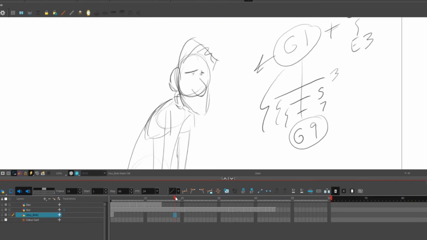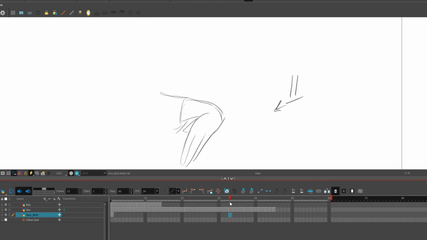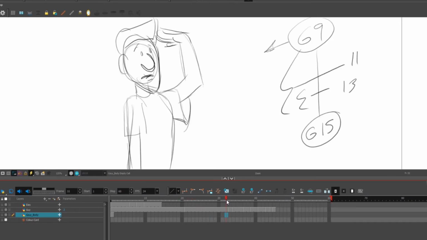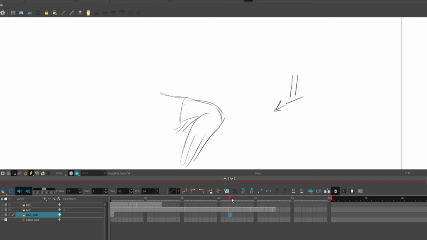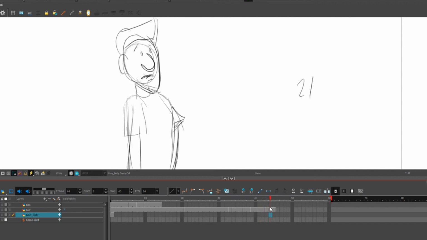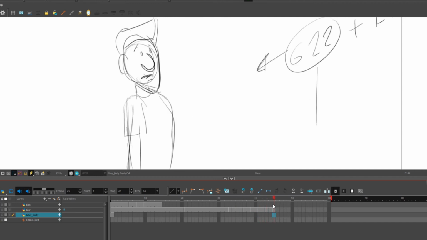So here it is. He's kind of at attention. His body's at attention right now, but his hand is on a different layer. So he's going to be kind of just standing there and doing all this. So there's our attention layer right there. So we can actually take this. Let's zoom out a little bit.